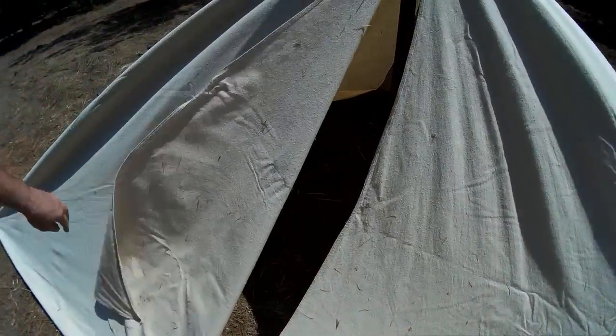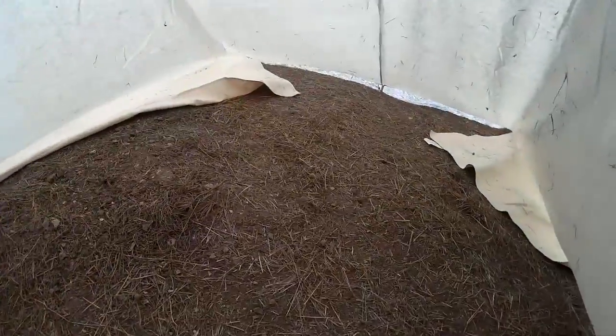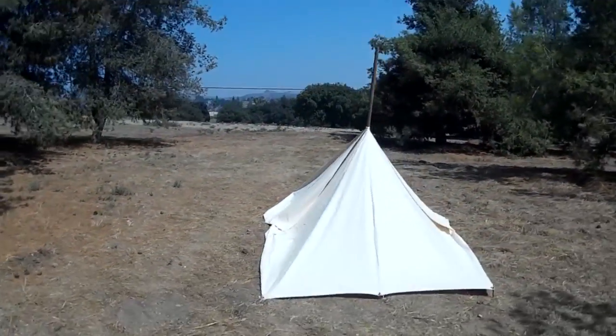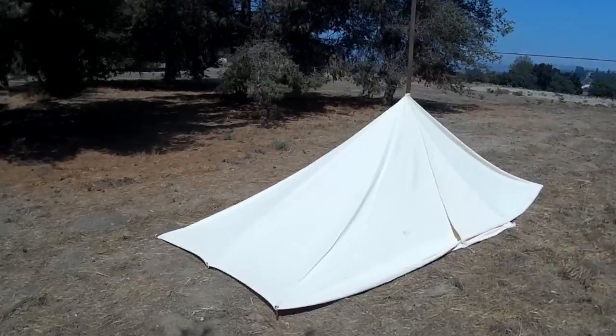When you go inside, smooth the flaps into a partial floor. It's not a very big tent, and is quite low roofed, but it has held me, a friend, and all our gear with some room to spare. It's tiny, cheap, fast to assemble, works for historical events, and is actually bigger than it looks.